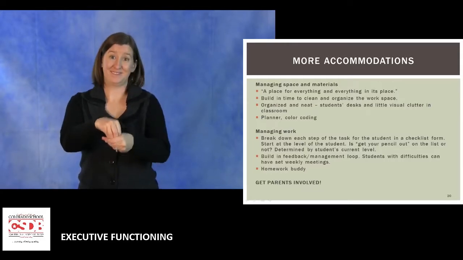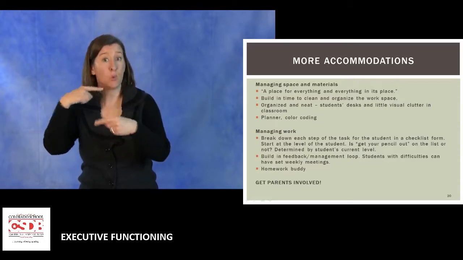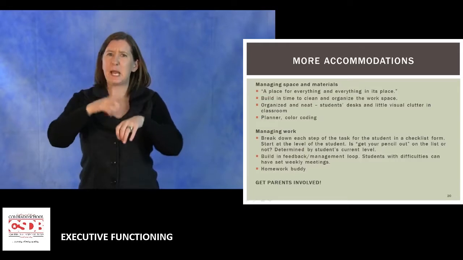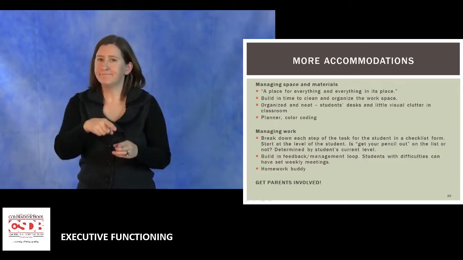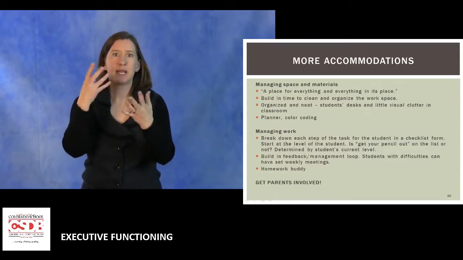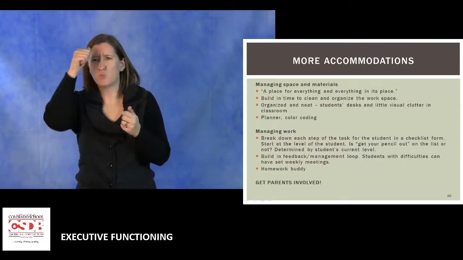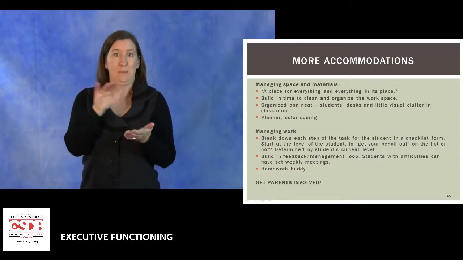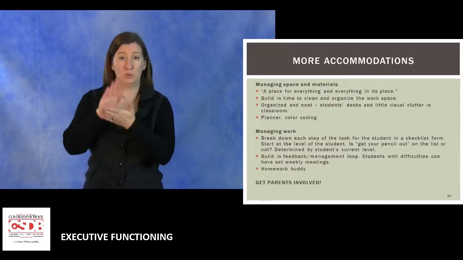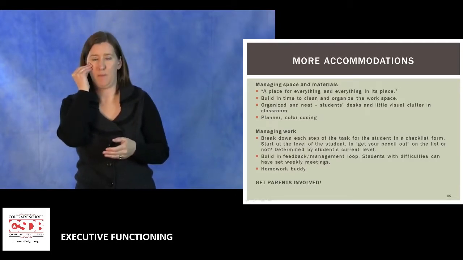Also, parents really need to be involved. Maybe at home they're doing something that works, and so we could try that at school as well. So many times parents complain that the student isn't doing their chores and they have to tell them things many times, or if they do the first step they don't remember the second and third steps. And so if we're having the same problems at school, we try to have the same interventions at home and school.